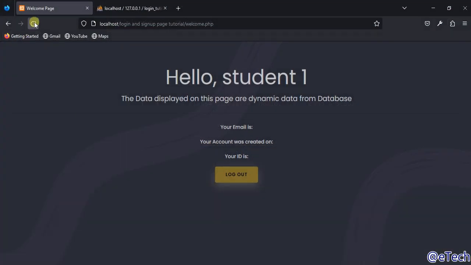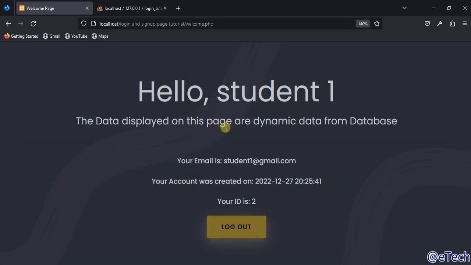So let's refresh this. As you can see, your email. Well, hello student 1, your email is this, your account was created on this date, your ID is 2. So that's that for that.